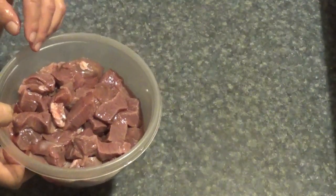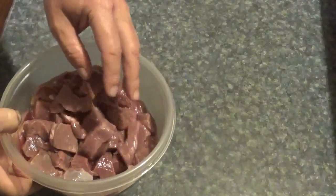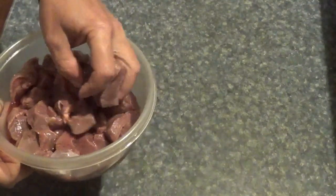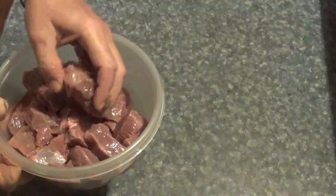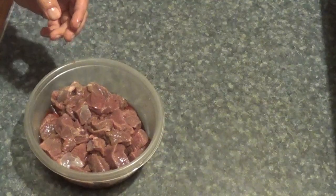I was putting me some vegetable oil and some grease over there. Let me put some vegetable oil in the pan. That kid got me, I can't think. But I got some vegetable oil in the pan over there, and I'm going to sear it for a minute. Let it sear a little bit.